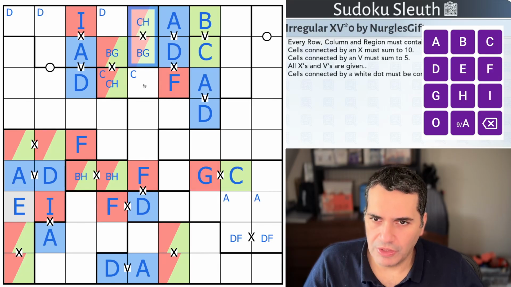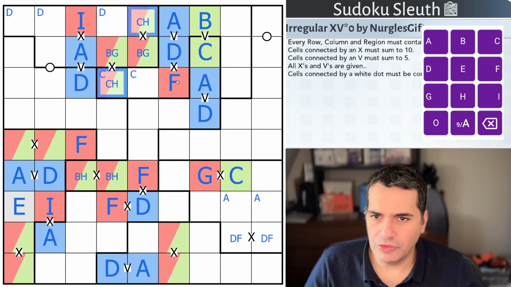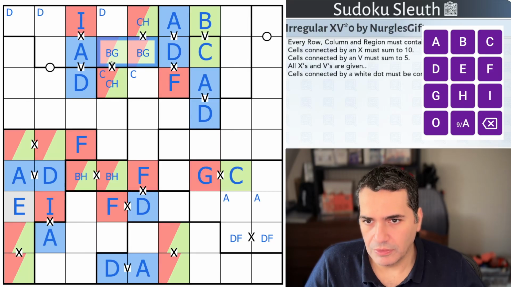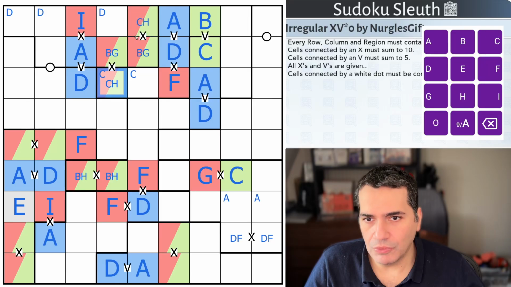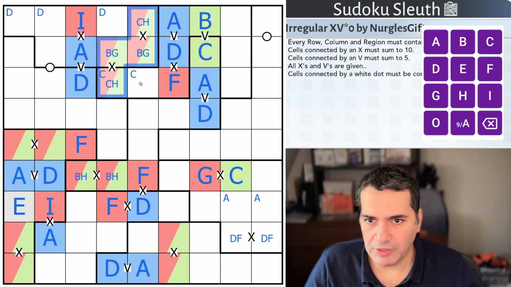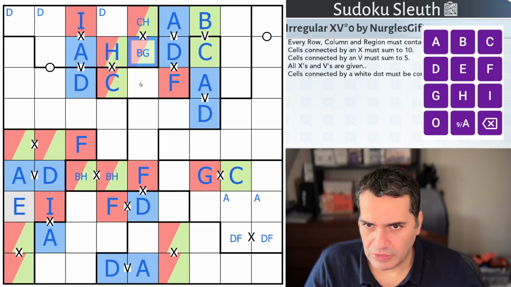What I'm trying to say is these two cells are different because these two cells are different. If I place a C in the middle in here, I've eliminated C from both of them, and both of them would have to be H, and then both of them would be B. I don't know why I made that sound much harder than it was. It really wasn't.